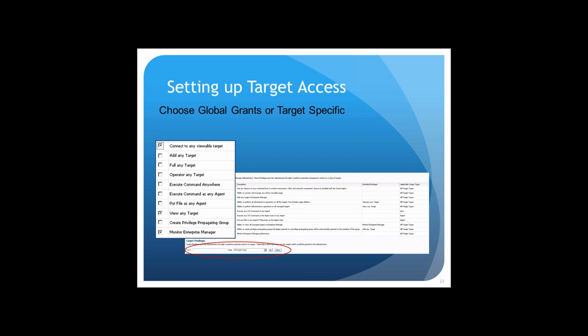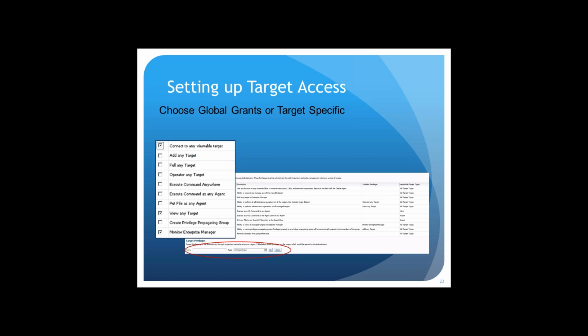I want them to be able to see everything. I'm not being secretive about it. I think it's important for them to see the entire enterprise environment, and they also know then what the DBA is up against and how much the DBA is working on. I think that helps, because people talk about how no one knows what the DBA is doing unless something's broke or destroyed. So it's kind of nice to know just how much the DBA has their hands on. I allow them to connect to any viewable target.